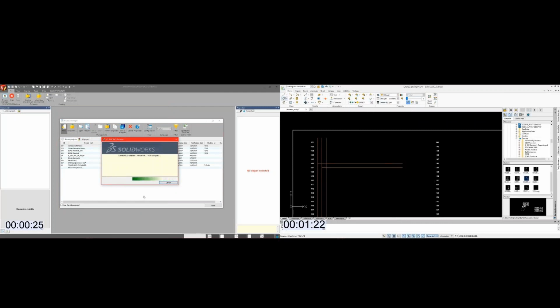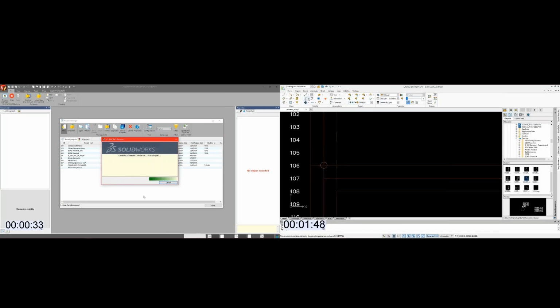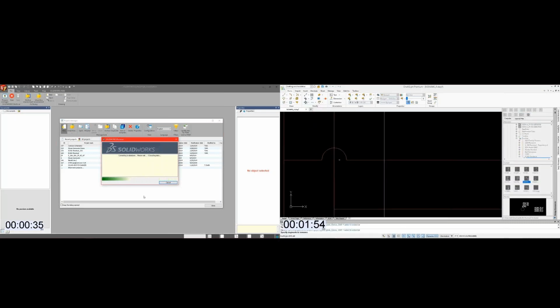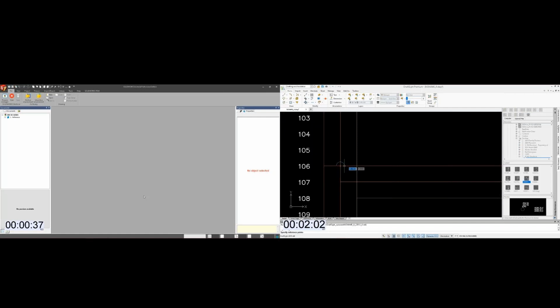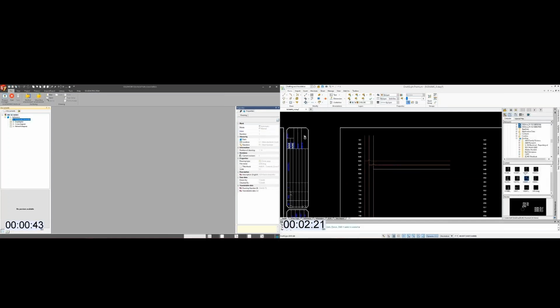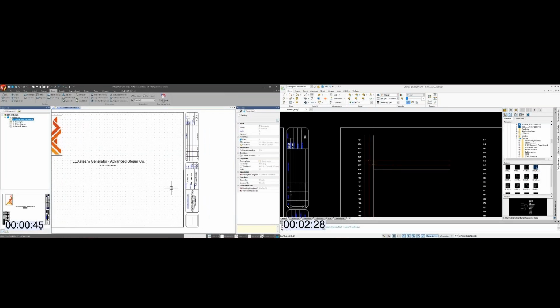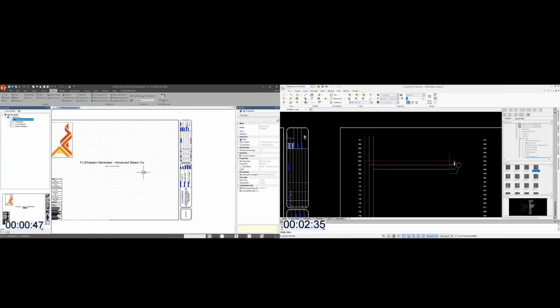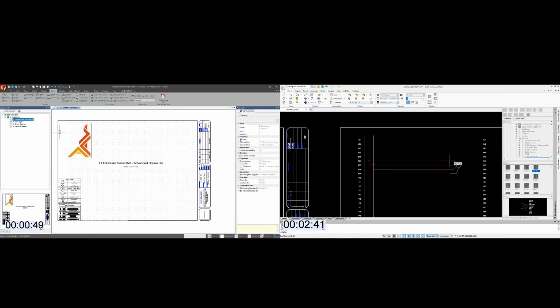Over here on the left-hand side in SolidWorks Electrical, you're going to see I've been in and out of some dialog boxes. What I've done is I put in all of my project information, such as customer, specifics about the project name, numbers, designer, engineer, etc. All that information is now populated into my title block as I start adding drawings. So all of that project information, again, is stored in and already populated. I haven't even got to the point of filling in my title block over here on the right side.